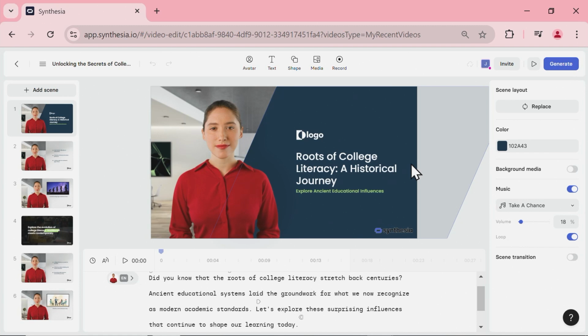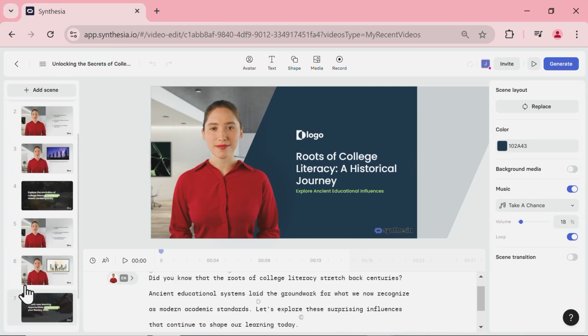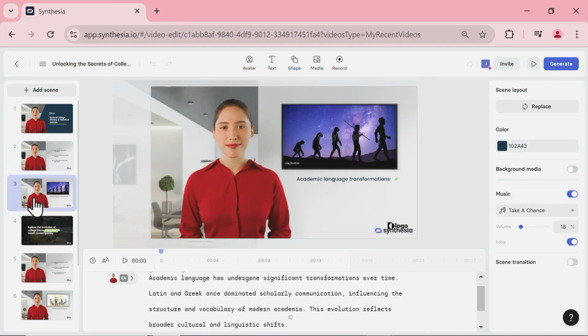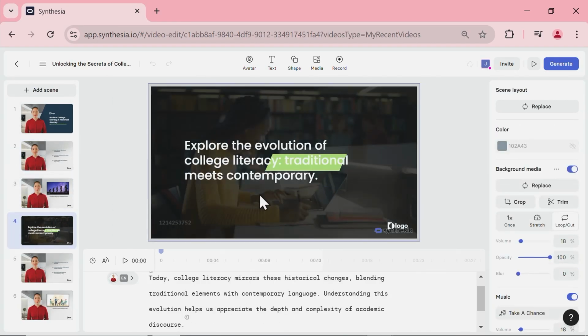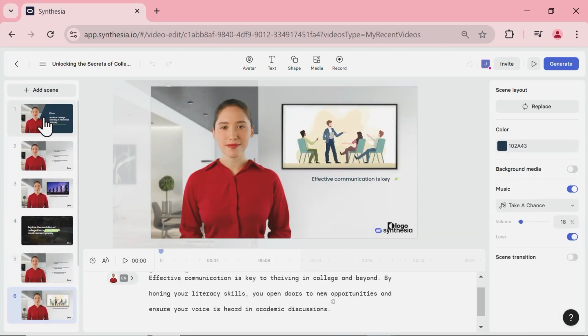So let me go over the interface real quick. And I'll start on the left side here. So it's all numbered. This one is 1 through 8, and they call it scenes. That's what they call it in Synthesia. But you could just imagine it in PowerPoint as a slide. So if I click on the other one, it's like going through a slide. And it doesn't play it for you, but you can make it play for you. Actually, let's try it out.